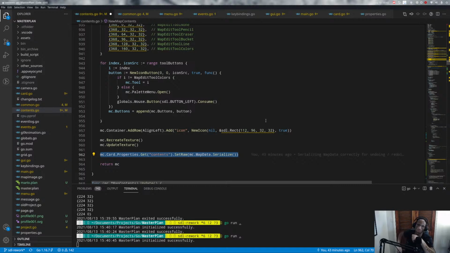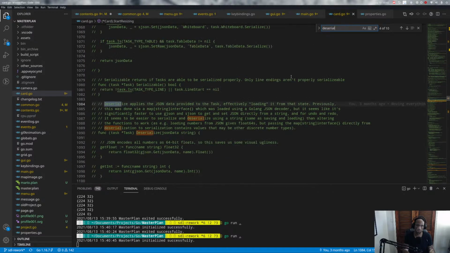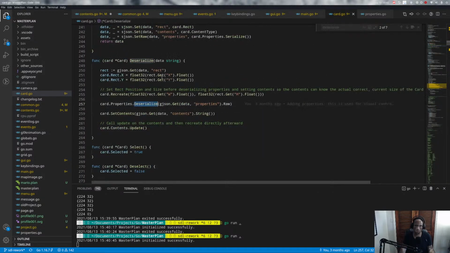So I think what we need to do is create a message that gets called when we call deserialize on the card. It deserializes the properties, then it sets the contents.